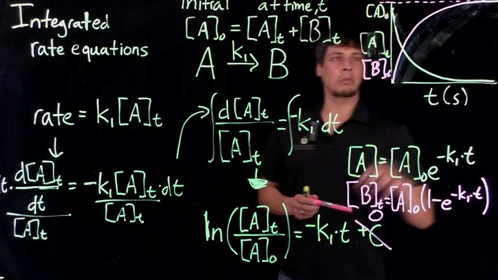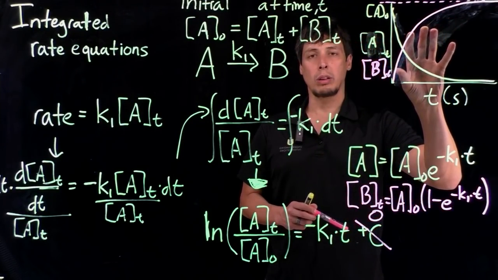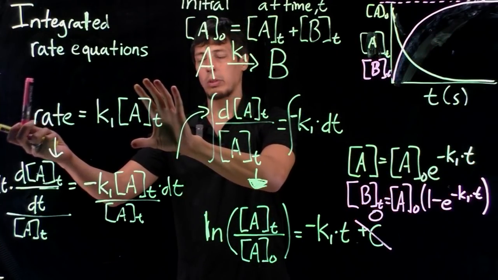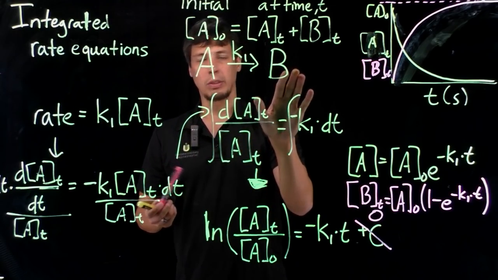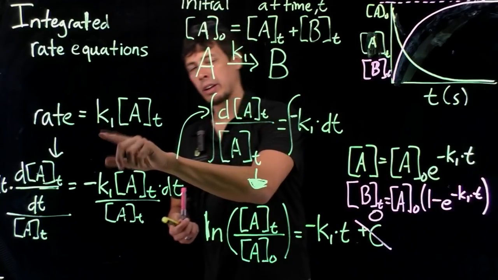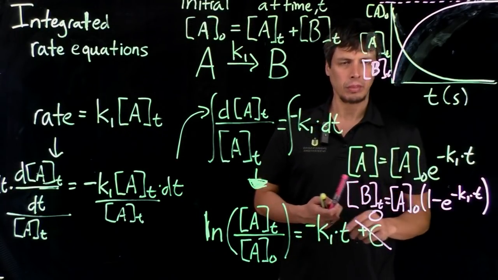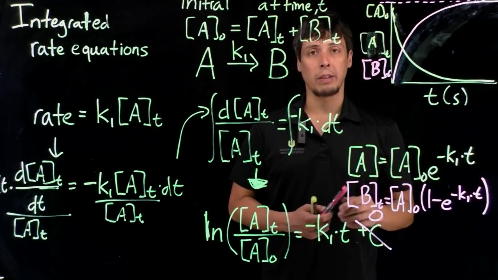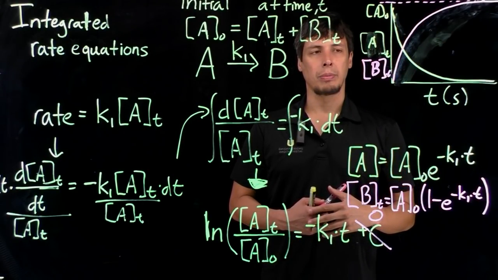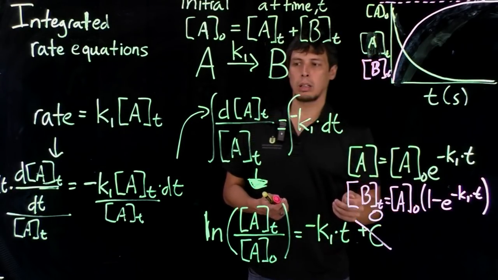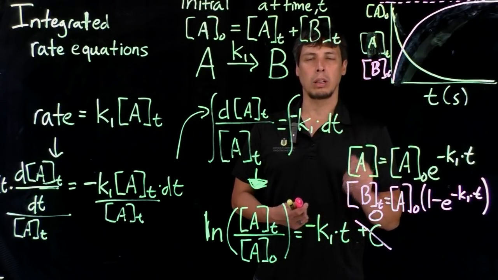At any rate, if we had data that was following a first-order equation such as this, for this type of reaction, we could fit this equation to it and extract the rate constant, k1. Now, for this type of data, using this type of plot, we would have to use a nonlinear regression in order to fit that. In the next video, I'll quickly show you how to linearize this.